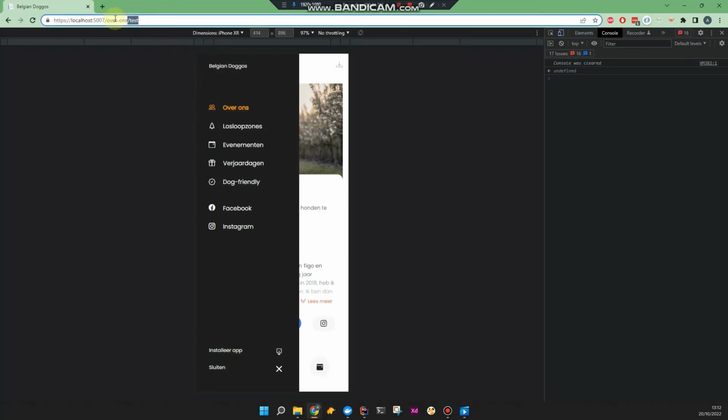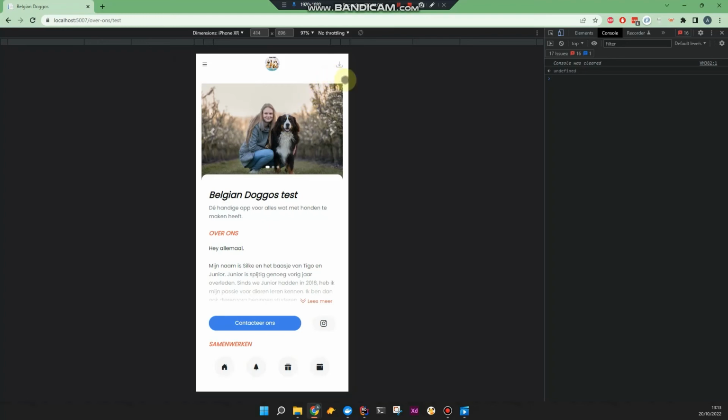Yeah, we're on the test. And yet this is highlighted, of course, because we use the contains method. So you could come across scenarios where you don't want to have this highlighted on the detail page, so you can play with that.